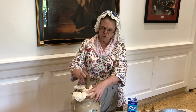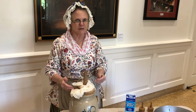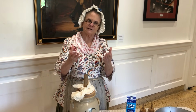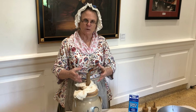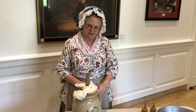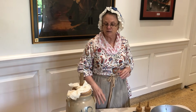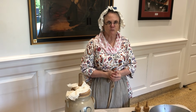Now, let's suppose that I finished churning my butter. As I'm churning, what's going to happen is I'm going to make more of the fat come out of the cream, and that's the butter, the solid part. But I will also have something called buttermilk left. Now, buttermilk was not wasted. It was used in pancakes and muffins and all kinds of baking.